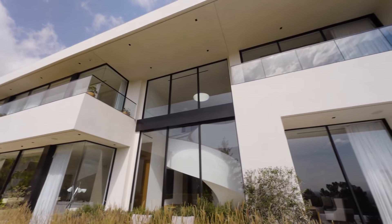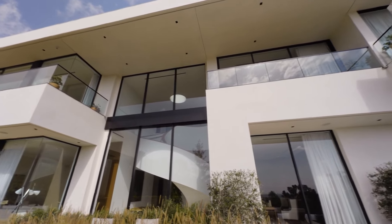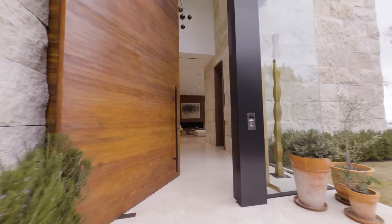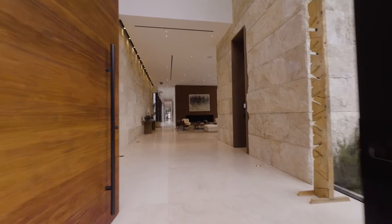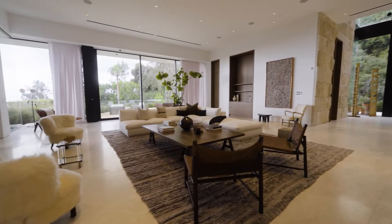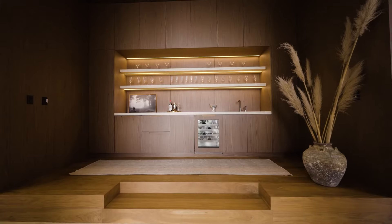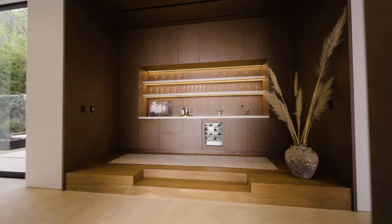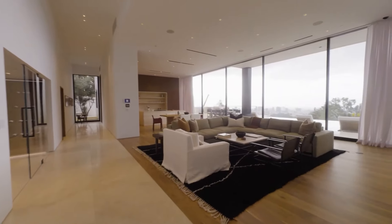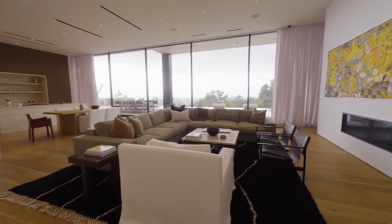The exterior is a masterpiece of contemporary architecture, boasting a dramatic two-story entryway that sets the tone for what lies within. Step inside and a grand gallery-style hallway links each room seamlessly, creating a natural flow for entertaining. Designer-lit walls provide the perfect canvas for art, while walnut hardwood floors and stone-block accent walls echo the iconic Getty Building's architecture.